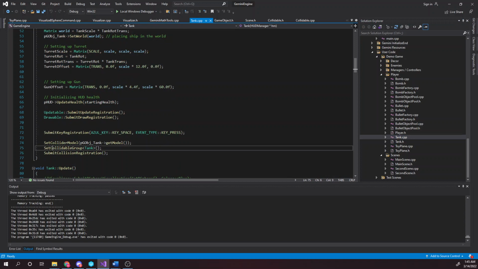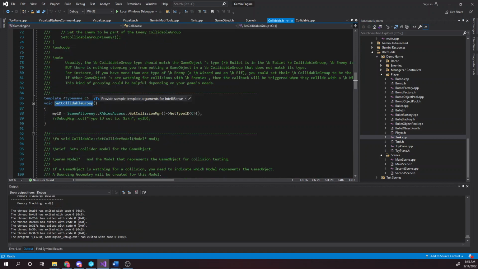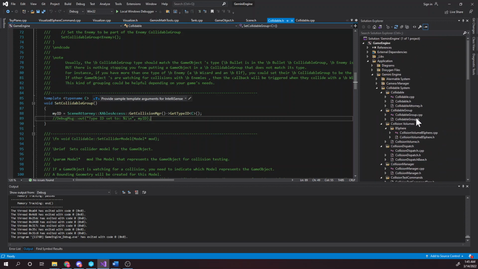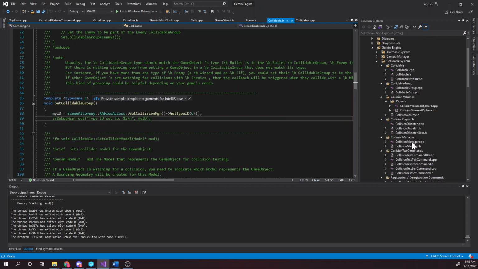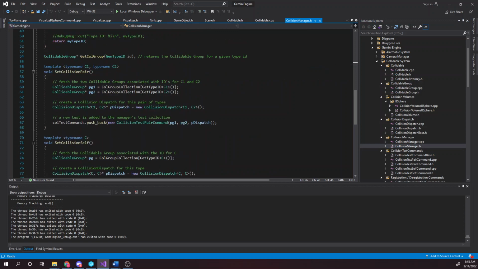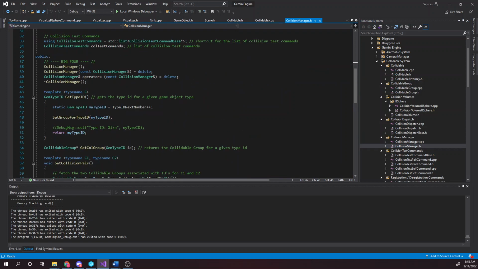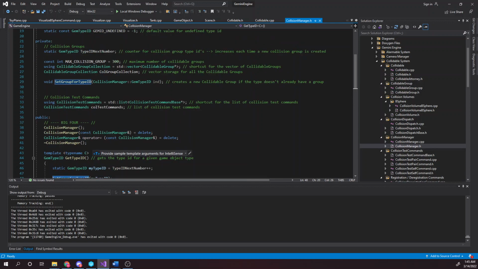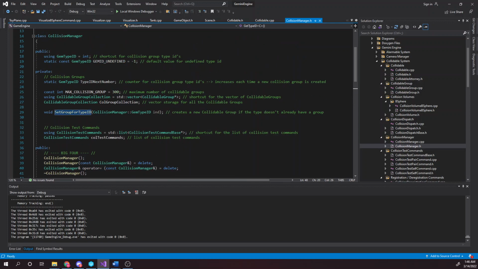I'm losing my train of thought. So when you set this collidable group, you basically set the ID for this particular collidable to be the ID for this particular type. So in the collision manager, get type ID, you have this static variable that's basically assigning these integers to these different types, and you're going to set that group, which will create a new group if it doesn't already have one.